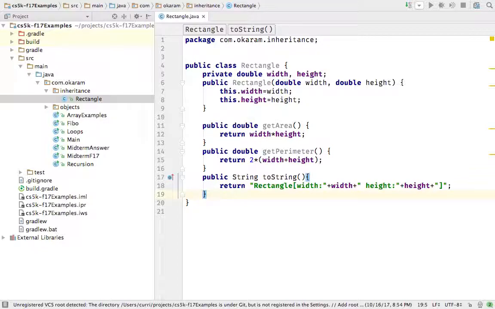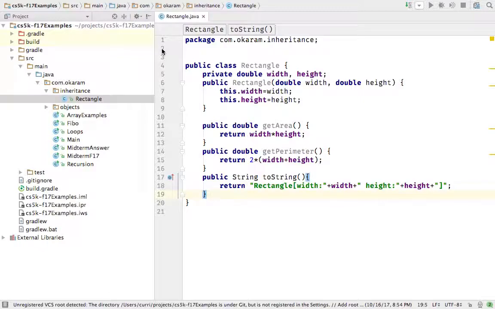Any questions on classes and the rectangle class? It's a method. It's called toString, and it returns a string. So in Java, you can define your own toString to describe how it should be printed. And when you call System.out.println on that, it will print whatever that thing returned.